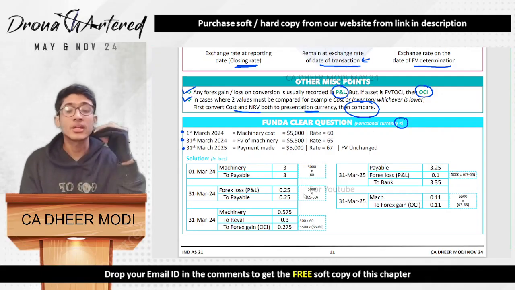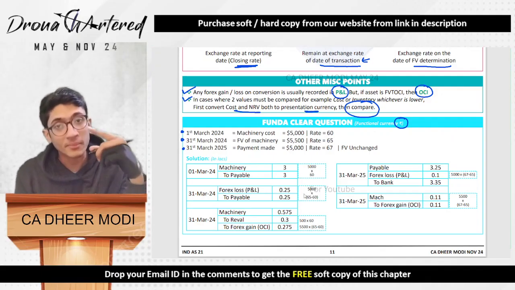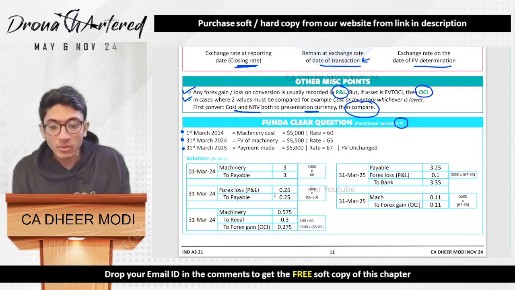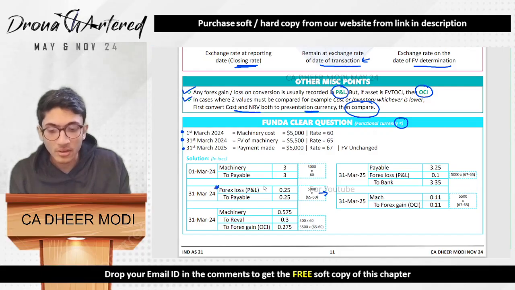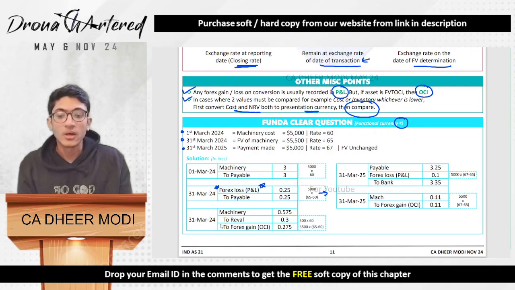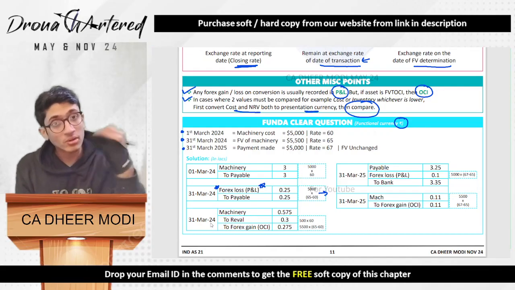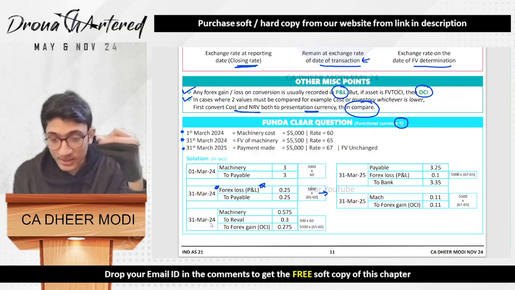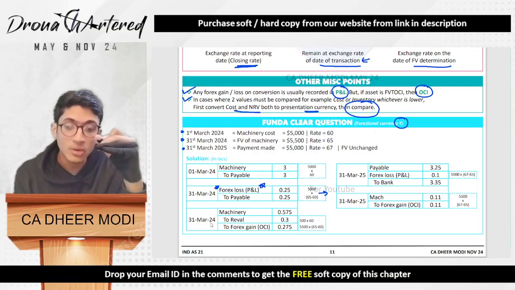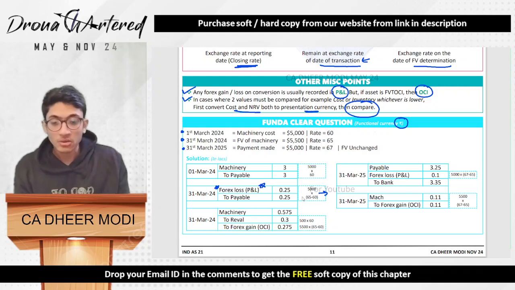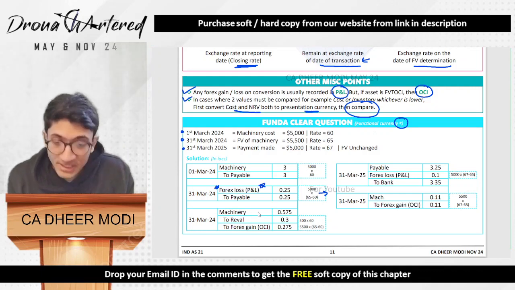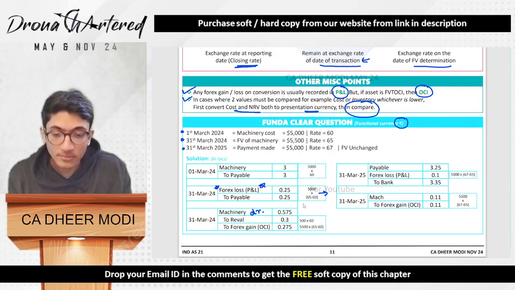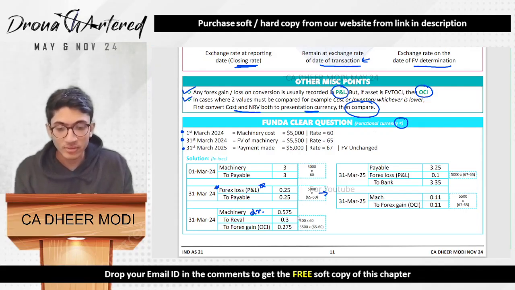Now what happens on 31st March 24? Another thing also happens, that is your revaluation. So first we only calculated this was your loss due to forex. That means this entry, forex loss. Okay. Next is on 31st March 24 also revaluation happens to this machinery which you have shown at 3 lakh. Is it actually 3 lakh? No, you have to increase the value because now the rate is what, 5,500. So what do we do? Machinery will be first of all debited. Okay. So let's keep the amount aside for one time.